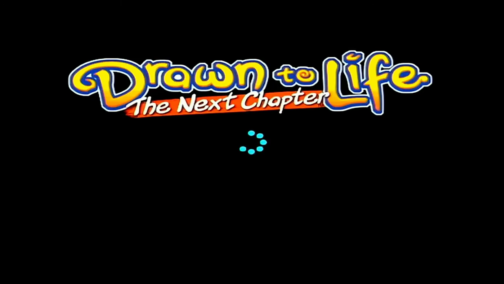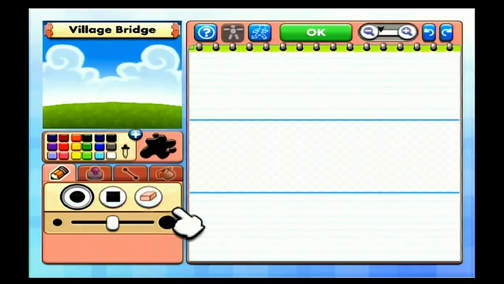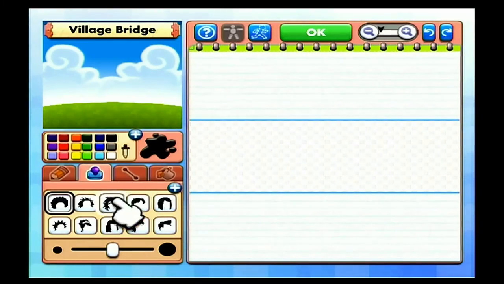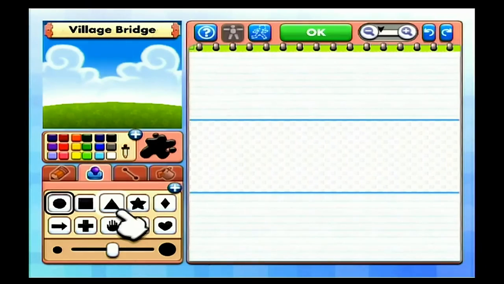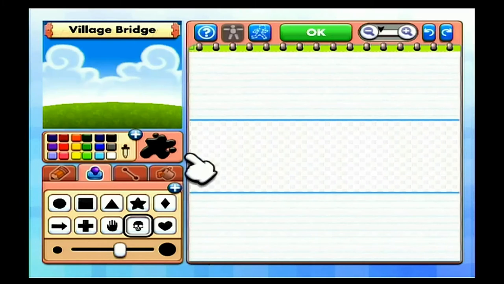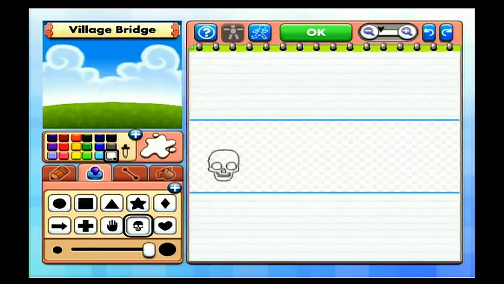Woo! How far were we in the episode when I paused? I think we were about 16 minutes in. Yeah, I think it was about 16 minutes in. Uh-oh, a bridge. Alright, we're gonna do this with only stamps, and I'm gonna make it amazing. We need the shape stamps. Okay, let's do a giant bridge of skulls. We'll do them white, because that's the color of skulls.